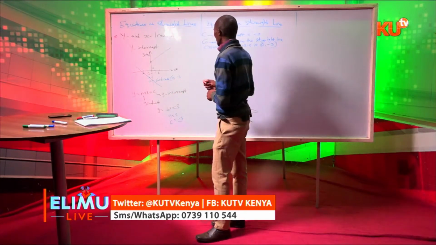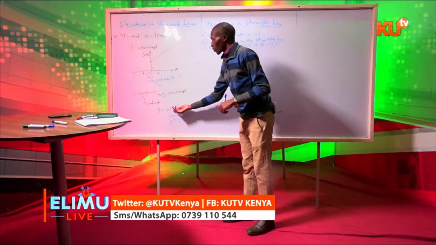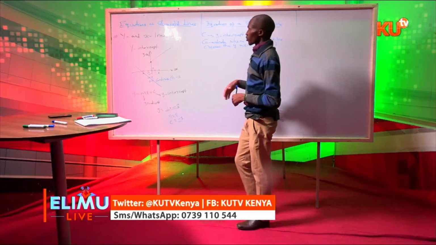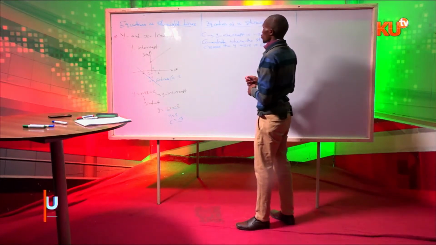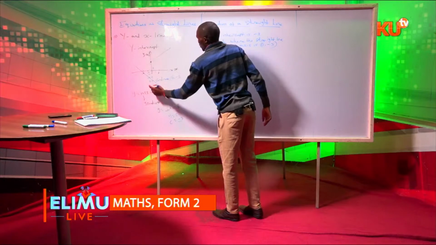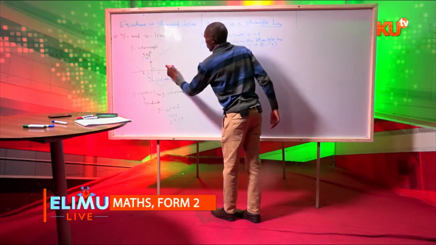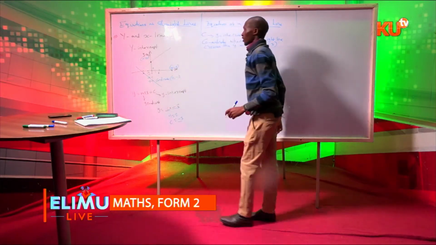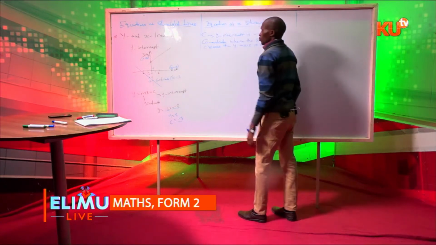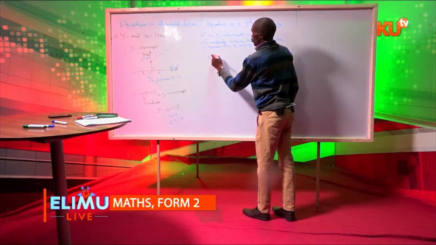You might forget about this. If you don't remember that C is the y-intercept, you can find the y-intercept using another method, the same method you'll use to find the x-intercept. So you say that, note that at the y-axis, x is 0. And in fact, we call this line here x equals 0 as well. Well, this one is y equals 0. Note that. So we can say that at x equals 0, what will be your y in this equation?